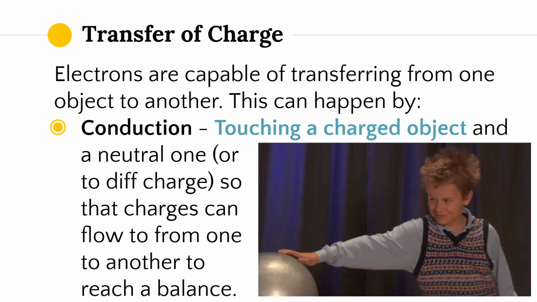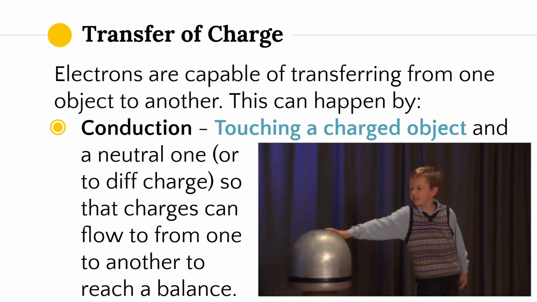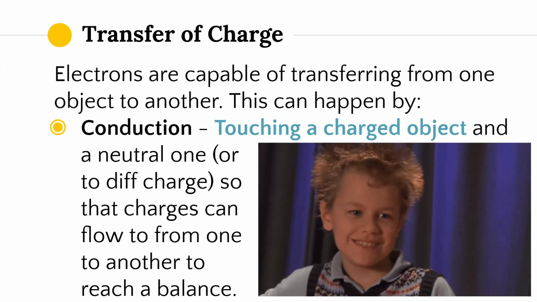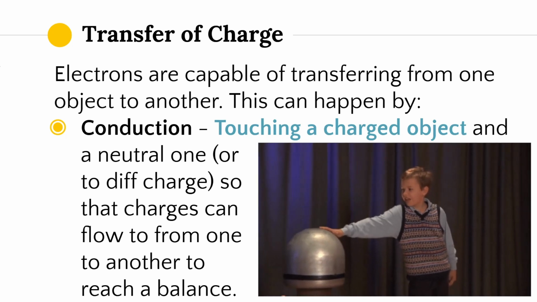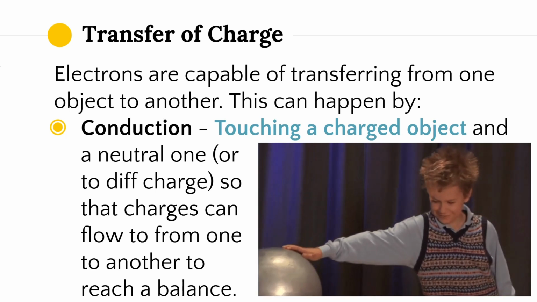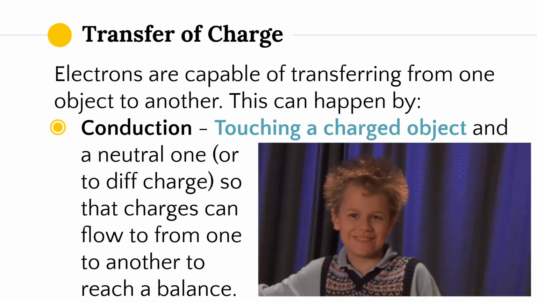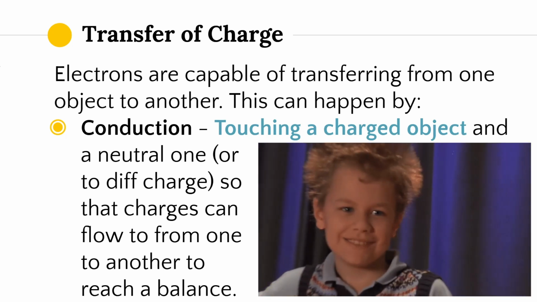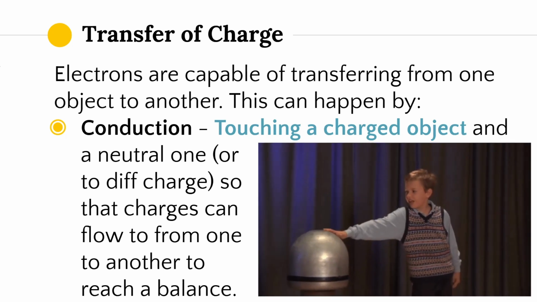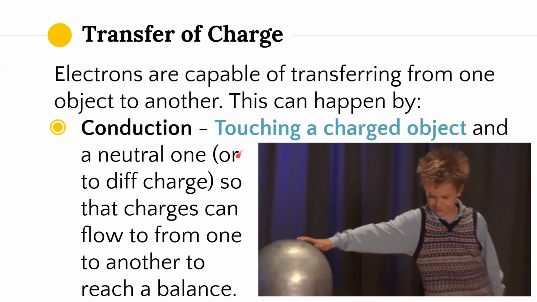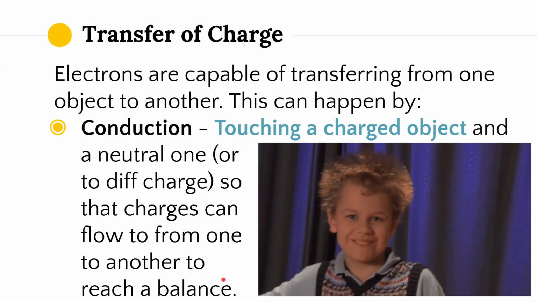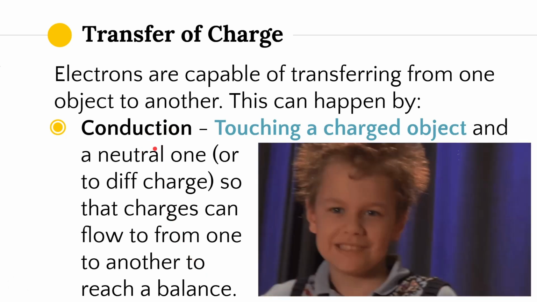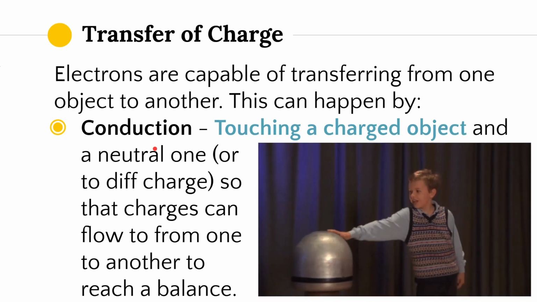But what happens when you do that is that charges flow between the objects until they reach an equilibrium. Because if like charges repel, you're not going to get a bunch of electrons all concentrated in one area. They're going to spread out until everything is balanced. And so if you touch a charged object to a neutral one, or two objects that have different charges, the charges will distribute themselves as far apart as possible so that everything ends up balanced out or at equilibrium and with the same charge. Charging by conduction does typically happen with conductors because the charges can flow.